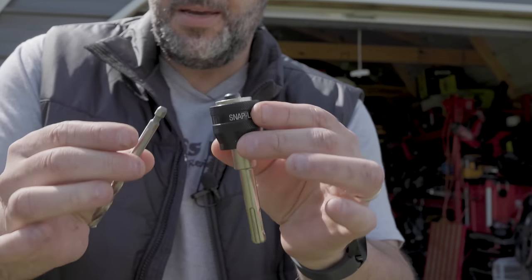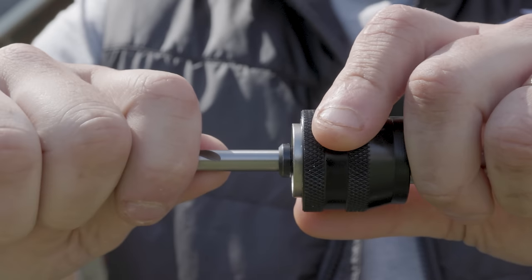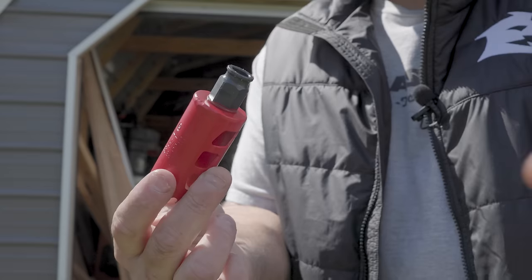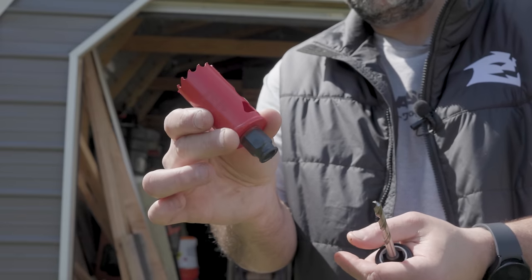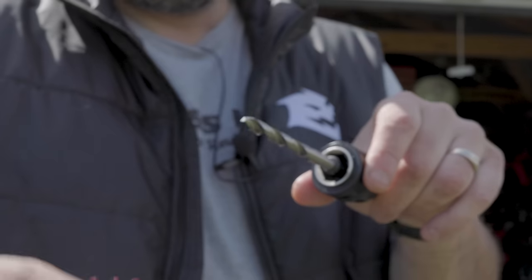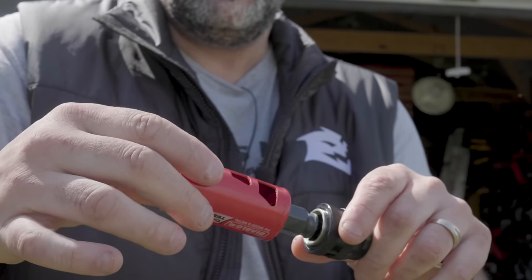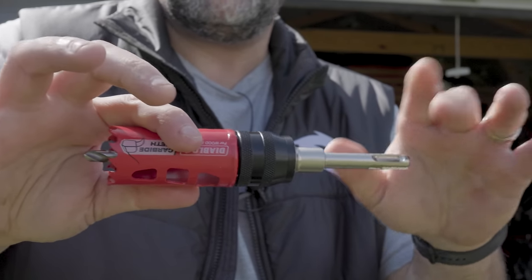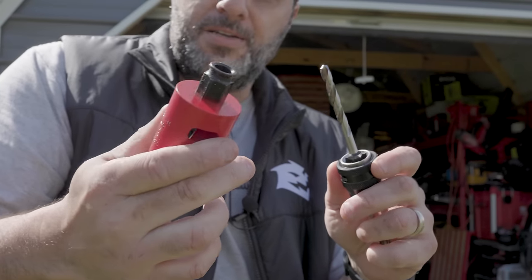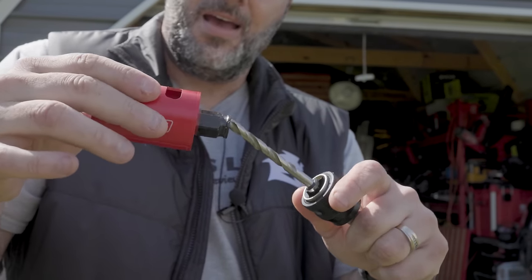And how this works is super easy. So you have your drill bit that's going to go in — it'll lock in like so. If you wanted to use your other brand hole dozers, you could with the adapter, but the new Diablo ones have these built in, so you don't need to switch out the adapters. All I have to do is line this up, it goes in, snaps in and going nowhere. If I want to release that and change out my bit, I just take out the one I was using, toss the new one in, it locks in.